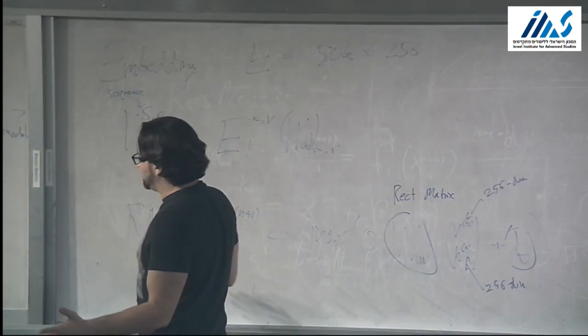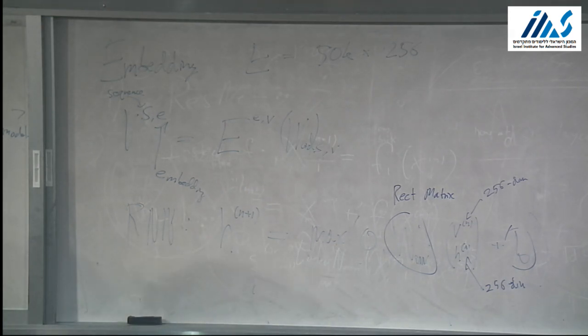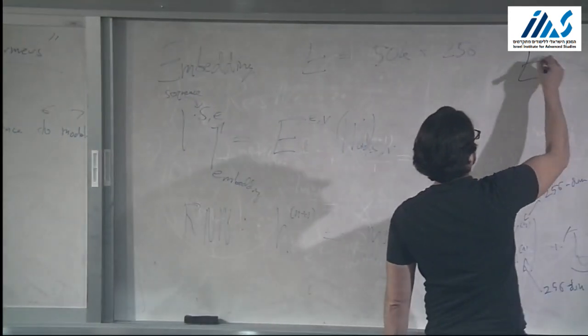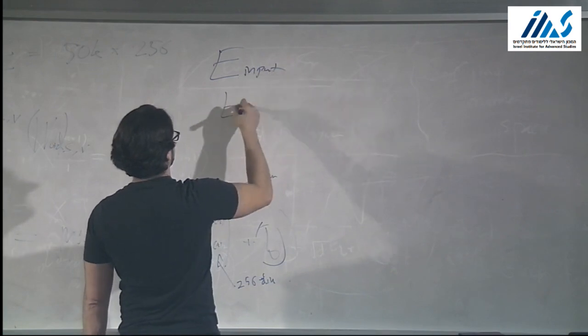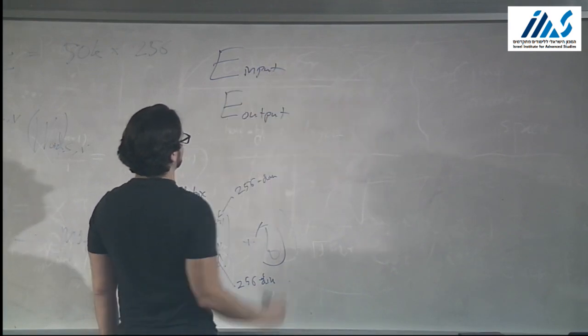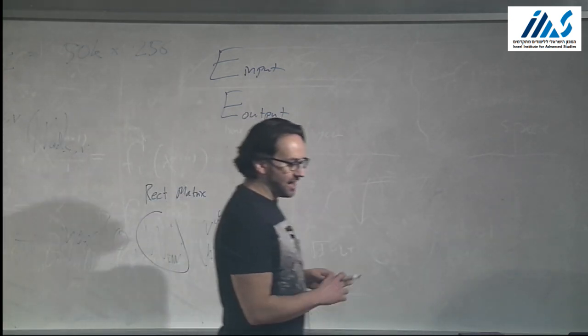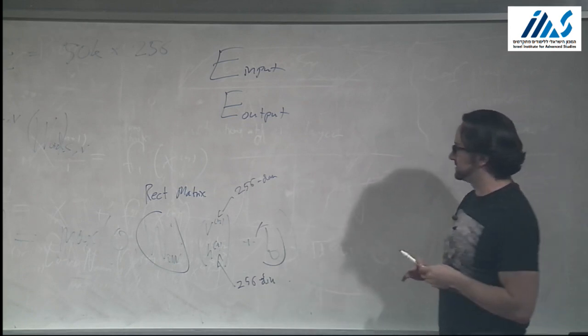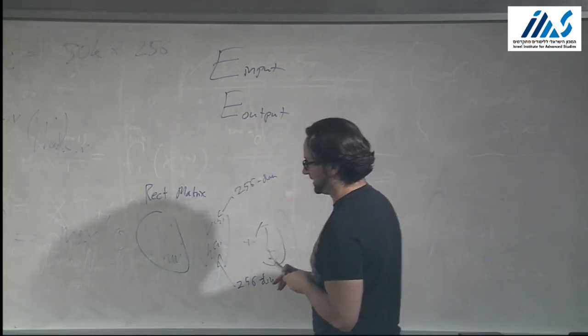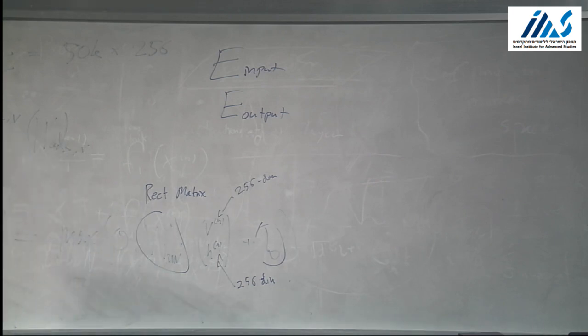Note that we don't have to use the same E here. If we want, we can have an E input and an E output, and that's a choice. If we have two of them, then we have two big matrices hanging around, but that's perfectly fine. It's common to have them be the same matrix and force the network to sort things out, but you can make them different if you like. And this is how we make our predictions.